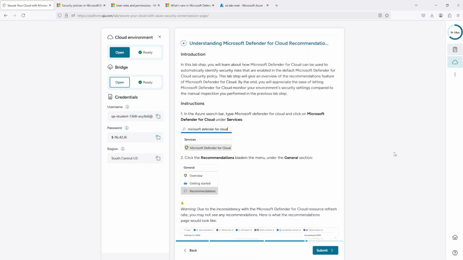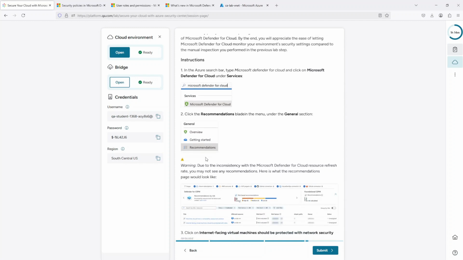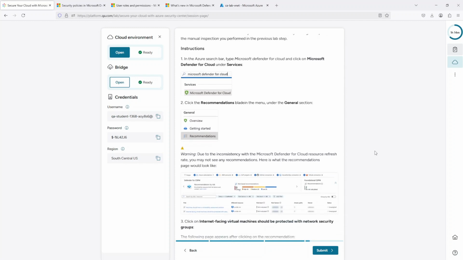Instructions. In the Azure search bar, type Microsoft Defender for Cloud and click on Microsoft Defender for Cloud under Services. Click the Recommendations blade in the menu under the General section. Warning: due to the inconsistency of the Microsoft Defender for Cloud resource refresh rate, you may not see any recommendations.